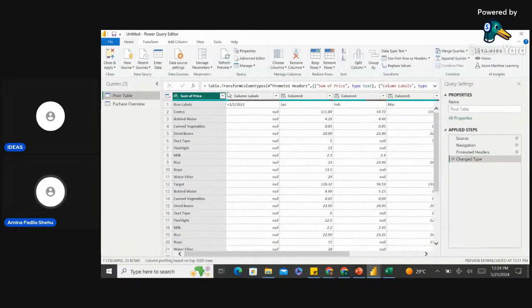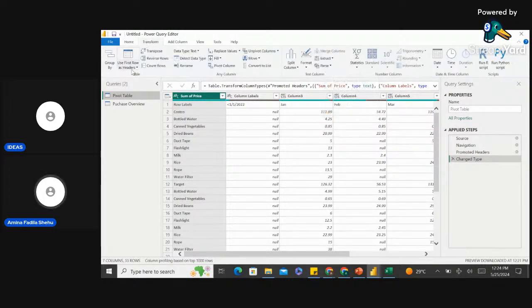Now, we can do things like choosing columns, we can remove columns, we can keep top rows, we can keep rows, you can remove rows as well, you can split, you can arrange ascending and descending order, we can group them, we can change data type. Under our transform tab, we can use our first row as header, we can still group this data, we can transpose, detect data type, you can replace, you can pivot and unpivot some of your columns, you can split them. So anyway, these are some of the things. So for this lab, I've written a list of things that I want us to do to clean it.